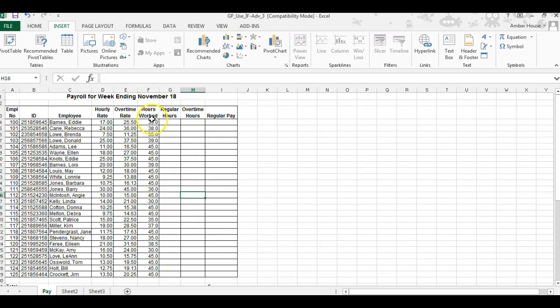All right, so in cell G4, which is under regular hours, we're going to write an if statement that's going to calculate the amount of regular hours worked.